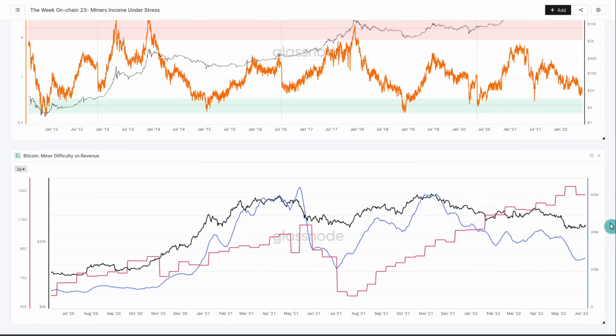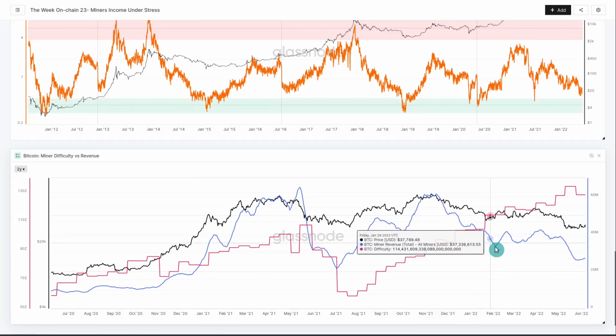It's been financed. It may be on debt. It may have been cash. Nevertheless, that money has been spent. So we've seen, since the all-time high in November, a 132% increase in the difficulty, and that means that Bitcoin is now much more expensive to mine.